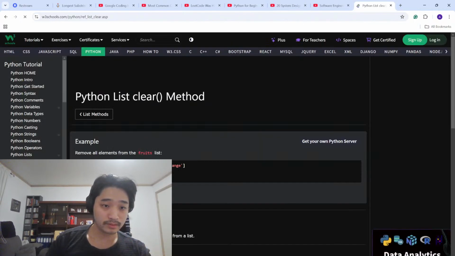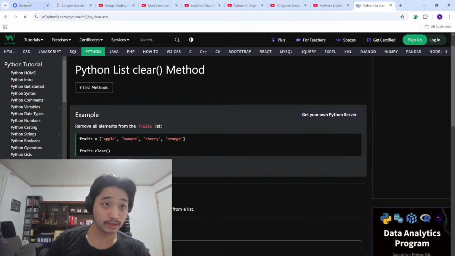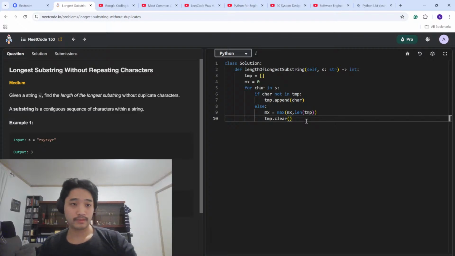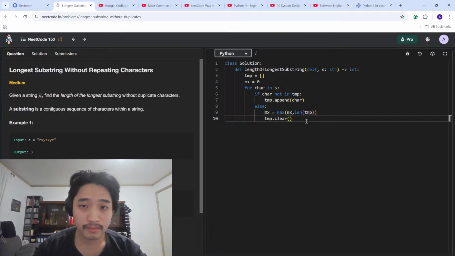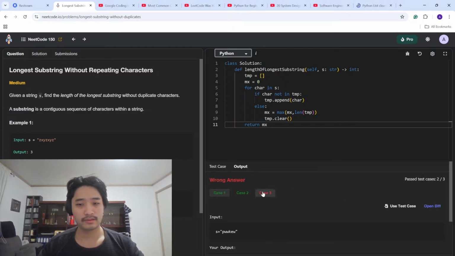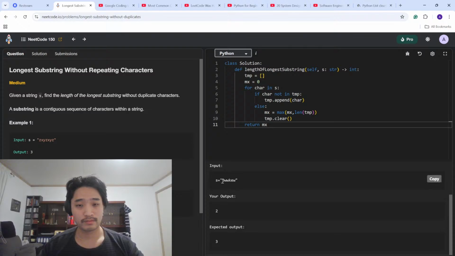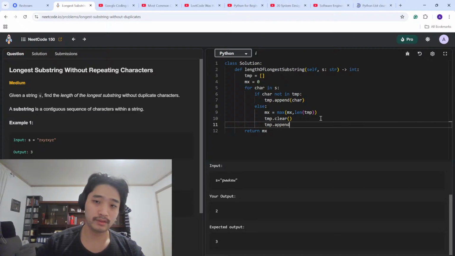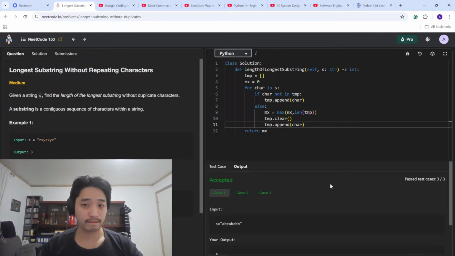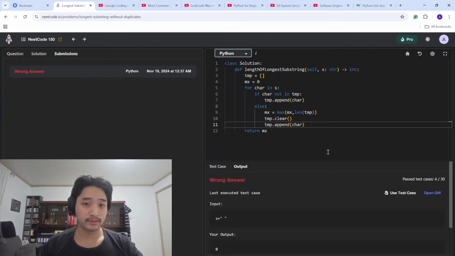Yeah, I was wondering. Clear. Clear temp, append char. Yeah. Pretty simple.